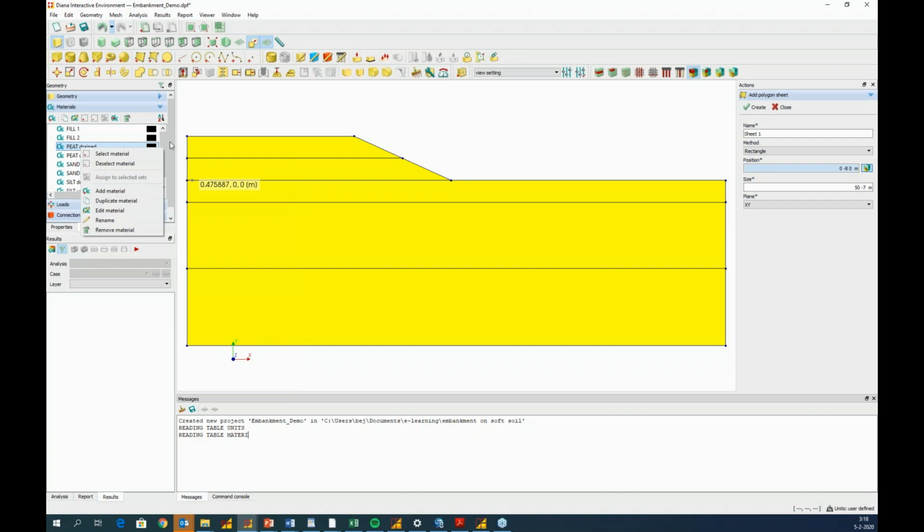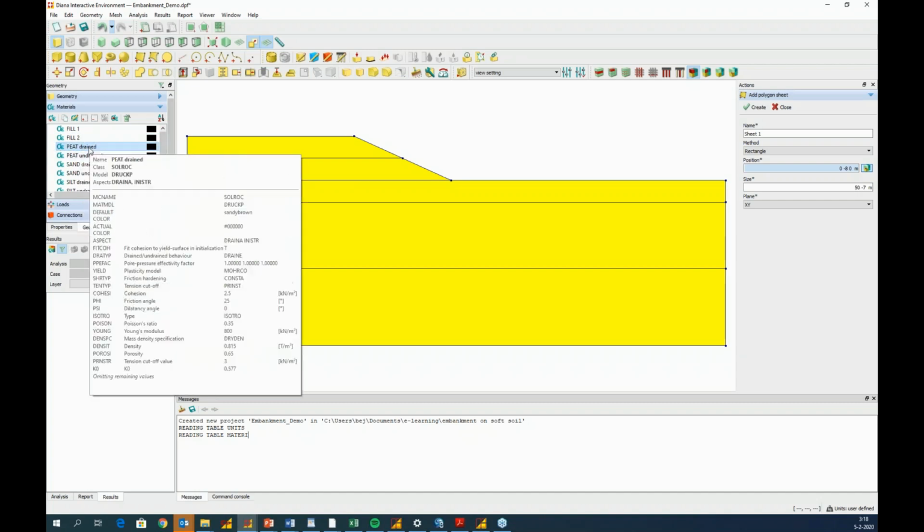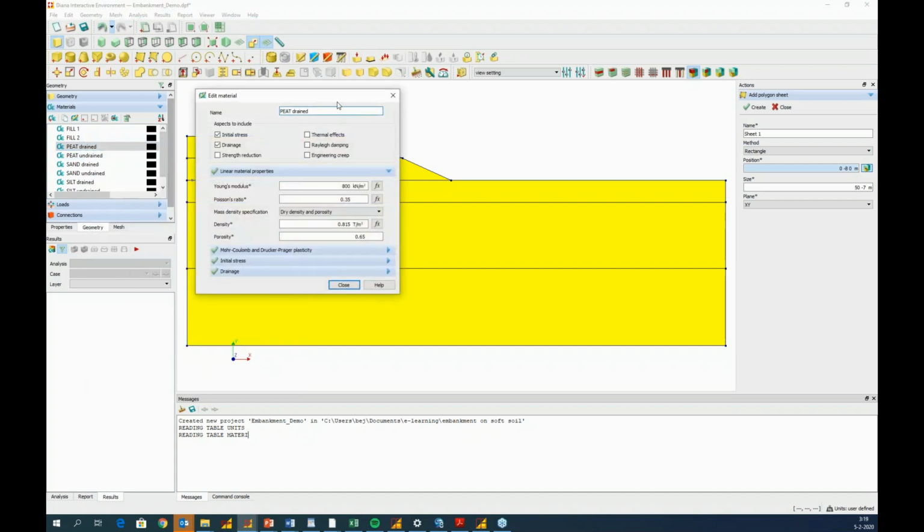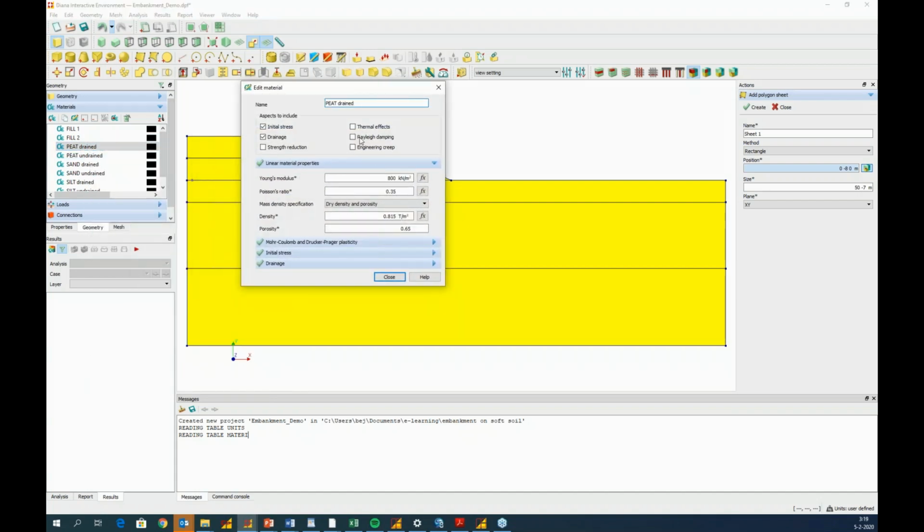So as you see, for every soil layer, we have two materials, one drained and one undrained. So let's check what it means. For the peat, we choose two aspects to include, the initial stress and the drainage. This is the important one for today's live demo because that's where you can switch from drained to undrained behavior.